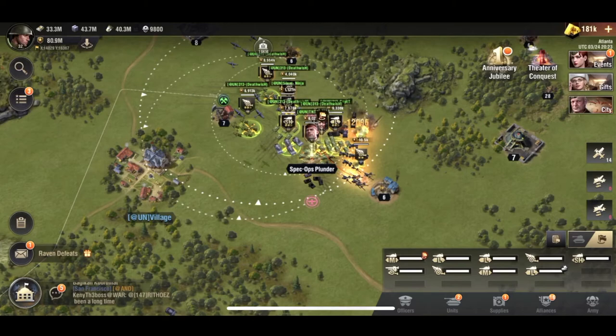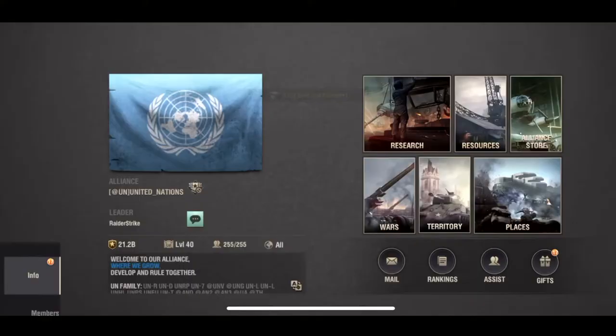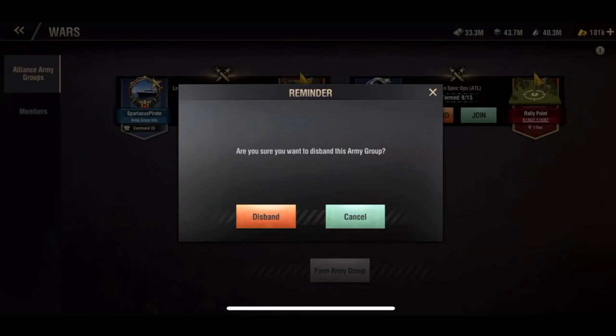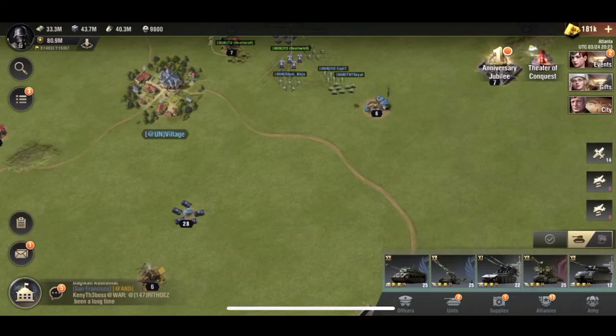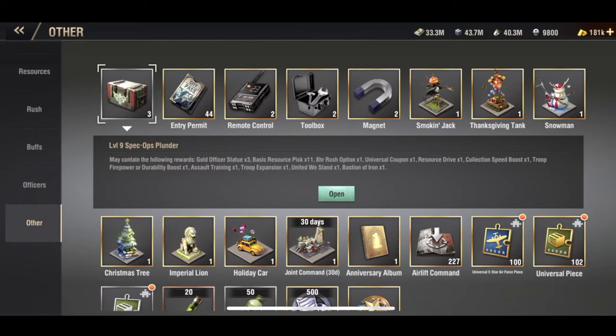All right, let's go ahead and collect our plunder. Let's go ahead and go in. Whoops, let's go ahead and go in. Let's disband our army group. All right, send those troops back to their respective owners. My troops are coming back. All right, let's go in and go to our Spec Ops plunder. Let's see what we got. This is just a little demo. I just wanted to take a look and let you guys take a look as well, to see what the rewards are going to be. And as we continue on through the event, we'll have a better idea.